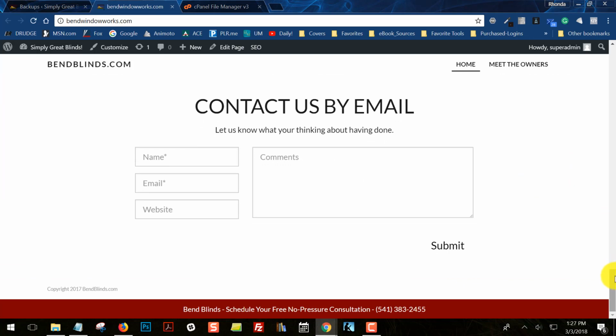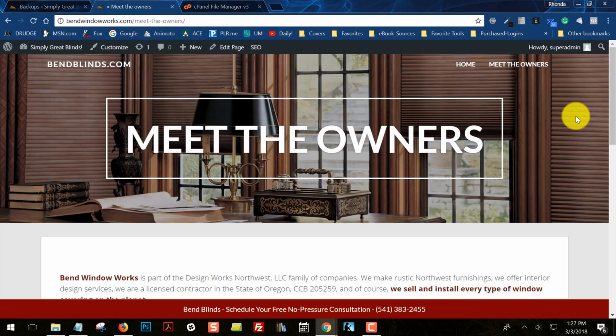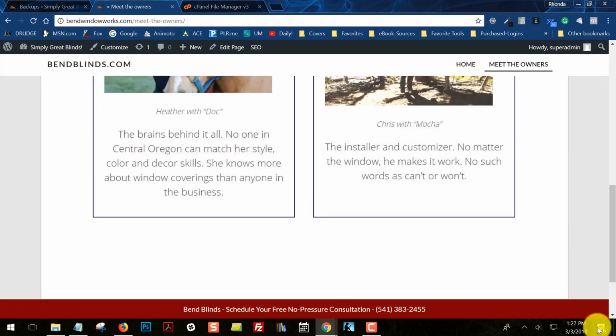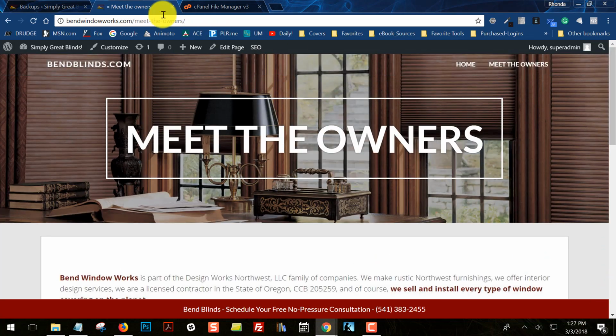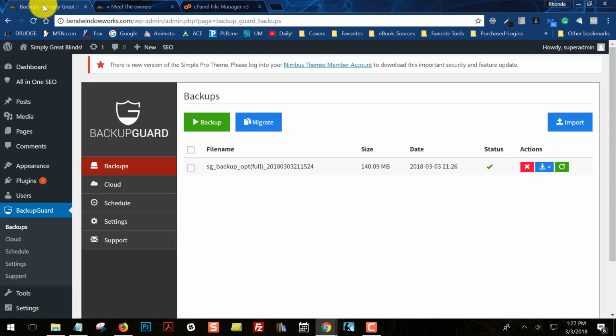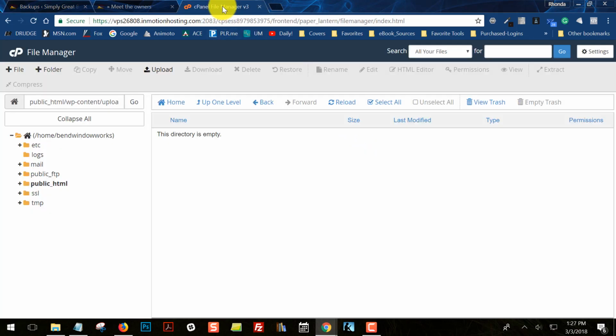I mean, that's why I love this plugin, because once you have WordPress installed, it works perfectly, and it's just quick and easy. You don't have to mess with databases or anything. Okay, so I think that's about it. I showed you how to migrate, and when the file is too big, how to upload by cPanel. It's scary the first couple of times you do it, but you'll get to be a pro at it, I promise.